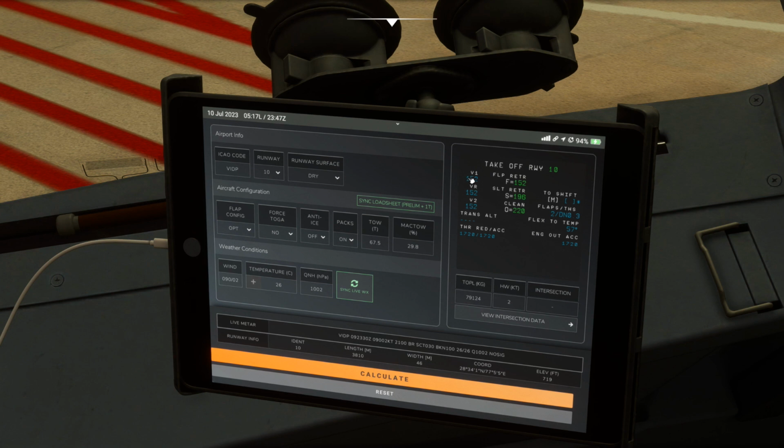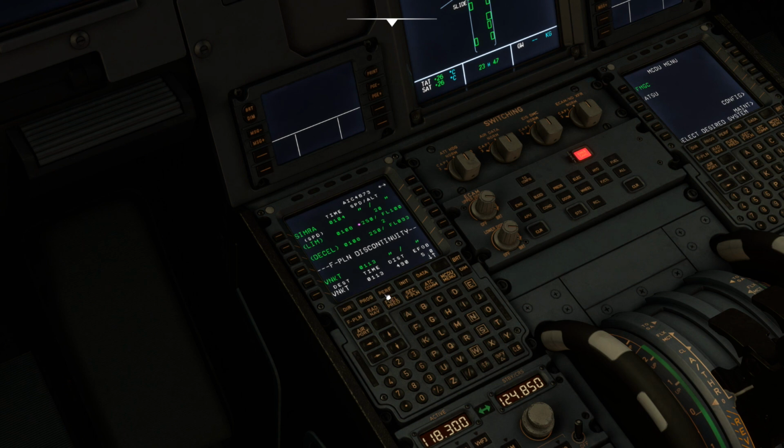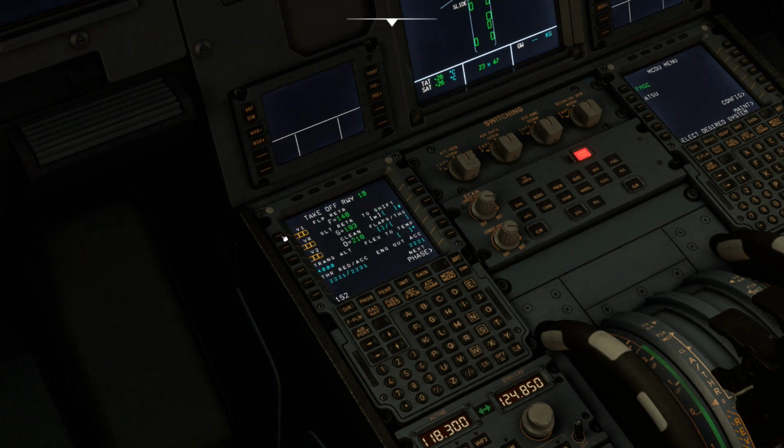Okay, so our V1, VR, V2 are the same speed. That's interesting. One five two, and 152.